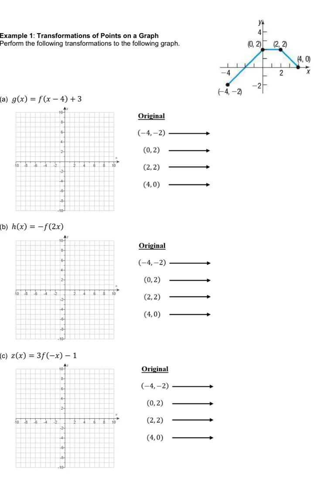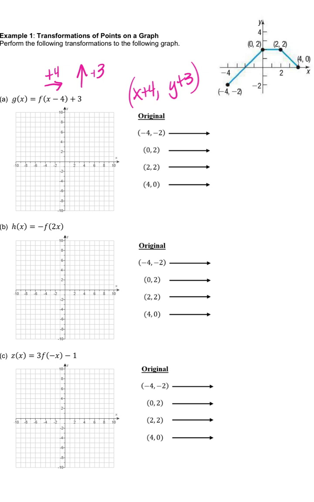All right. So now let's look at these points. These are just some points that are given. We're not looking at an actual formula. We're just going to talk about, okay, they want me to do whatever function this is, our little graph over here. They're wanting me to do f(x minus 4) plus 3. So take the function. If it's minus 4, that means we're going to add 4 to the right, and then we're going to go up 3, because inside the parentheses is moving the x-axis. Outside the parentheses is doing something with the y-axis. So I'm going to add 4 to all of my x values. I'm going to add 3 to all of my y values.